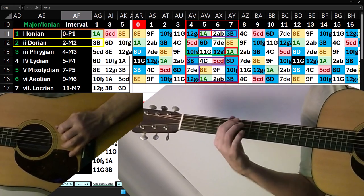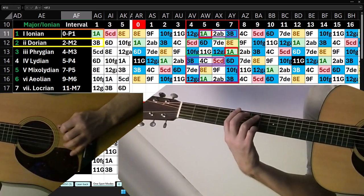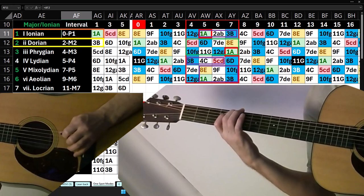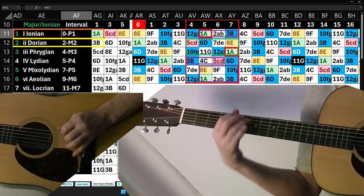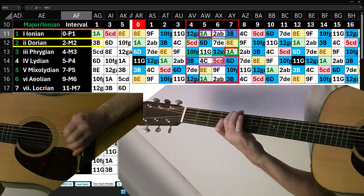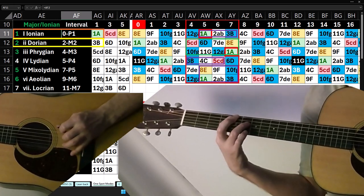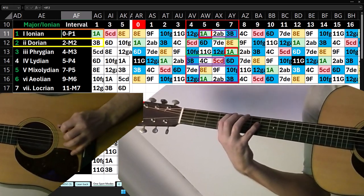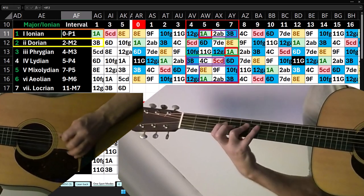Wait, I messed up. I've switched from my A. Let's try that again. It's going to have a major second. It's going to have a major third. It's going to have a perfect fourth. It's going to have a perfect fifth. It's going to have a major sixth. It's going to have a major seventh. And then it's going to have the octave. Right, so if I played that out, we go 1, 2, 3, 4, 5, 6, 7, 8.